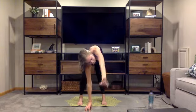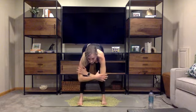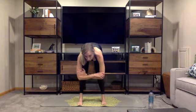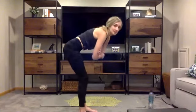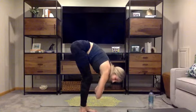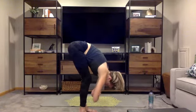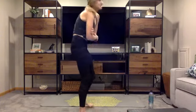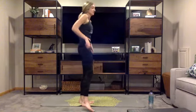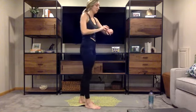Exhale, both hands down to the mat. Feet can stay where they're at. Opposite hand to opposite elbow, ragdoll pose. Let your head hang heavy. Option to keep a micro bend in the knees. Really see if you can create that space in each vertebrae, letting the crown of your head reach towards the ground.